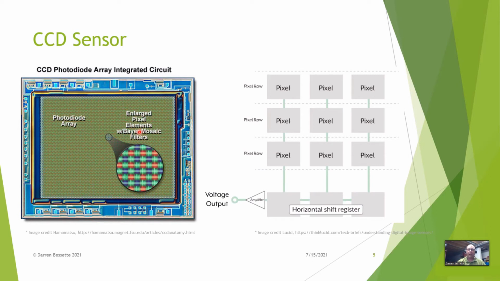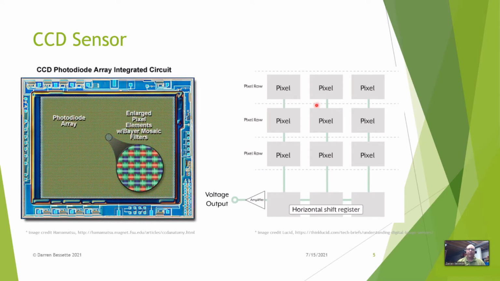It's called the Bayer mask. I'm going to go into a little bit more detail about why that's there later on, but essentially that's how the sensor sees color. And then on top of that, there's just a little bit of electronics around the edge to be able to control the sensor and be able to take the data off the sensor and bring it into an external device where it'll get digitized and passed along through the system.